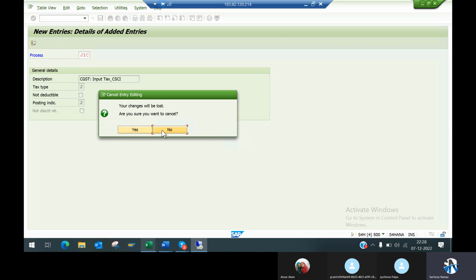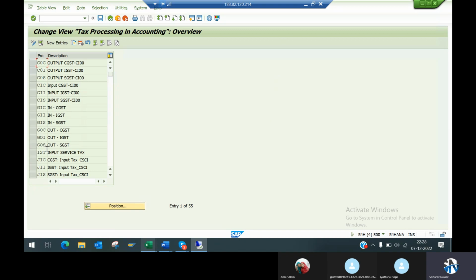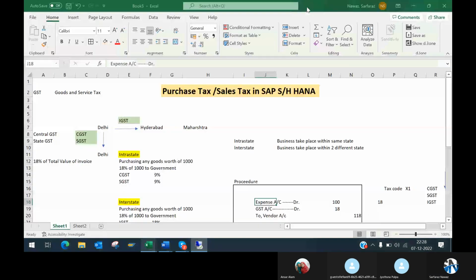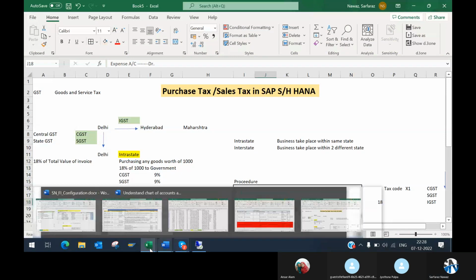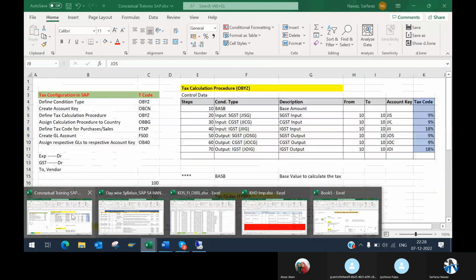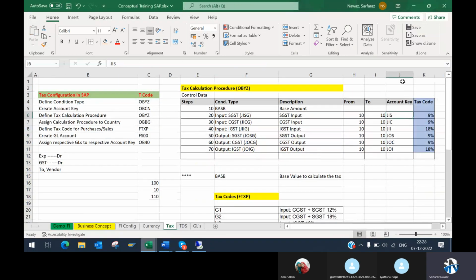So again I have done this configuration. You can do it for your company code. Instead of JIC, you can take some other key. In place of JIC, take something where IS is there, so that you will be able to understand, right?